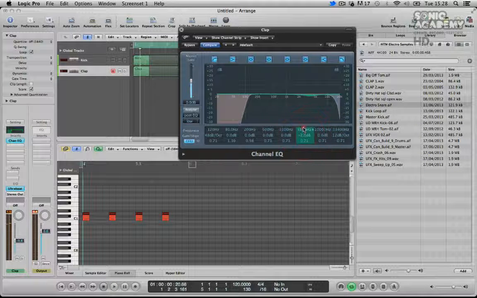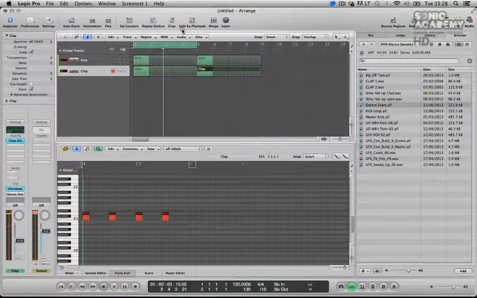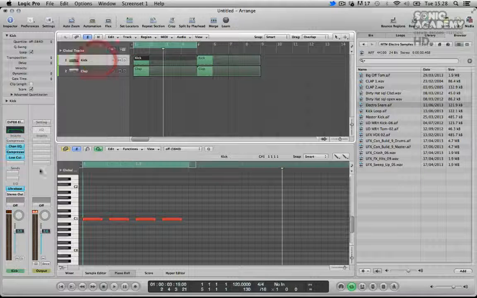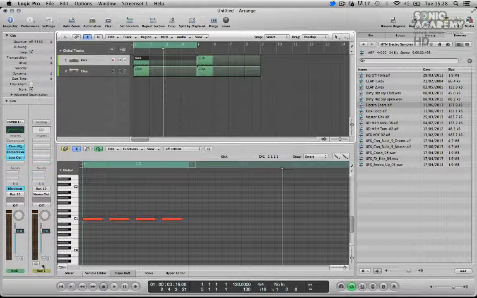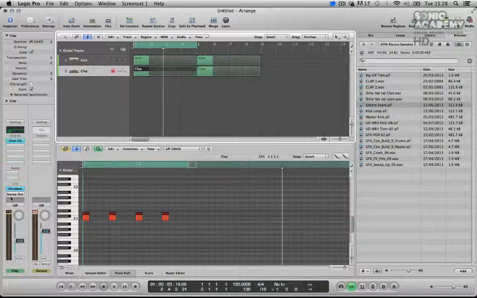And let's dip out around 4,000. And let's create at this stage our drum bus. So let's send this over to bus 10. And let's name that drum bus.